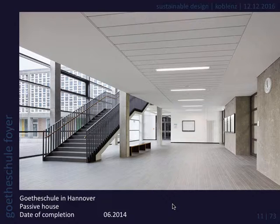Something that's been proven very durable is we structure the fair-face concrete. This is concrete that's been faced with oriented strand board, OSB plates, because I'm always surprised where the students and the pupils manage to put shoe prints on the wall. If you paint the wall white, you have shoe prints next to the door at 2 meters height. I don't know how you do that, but they do.